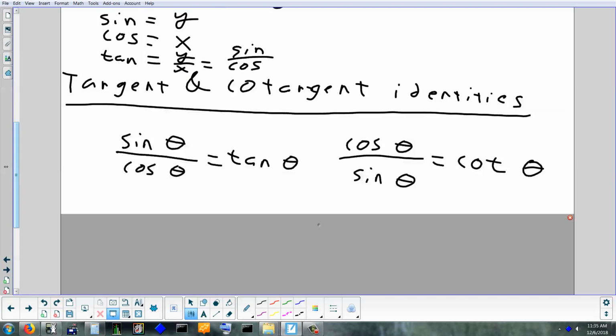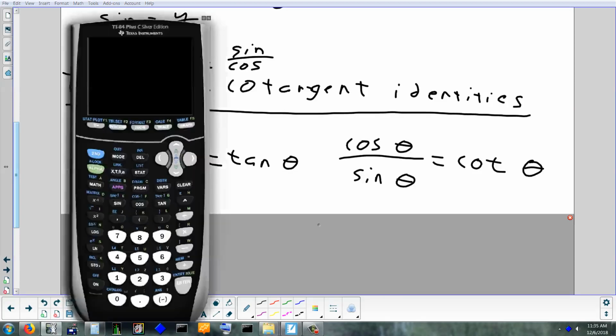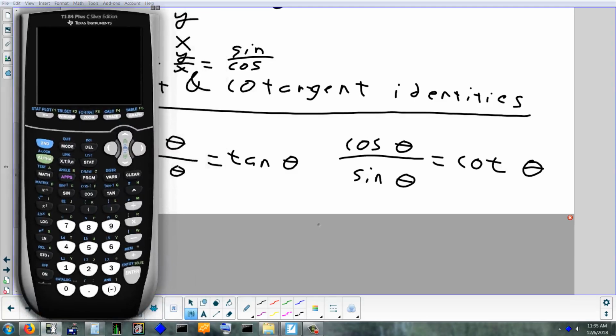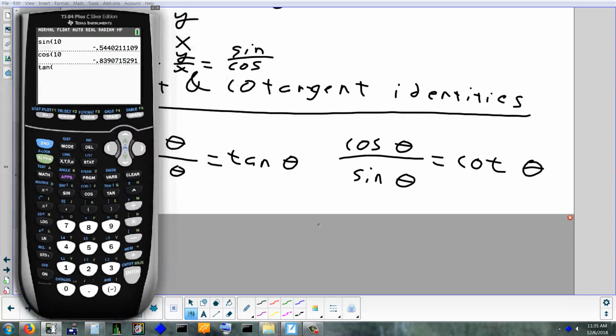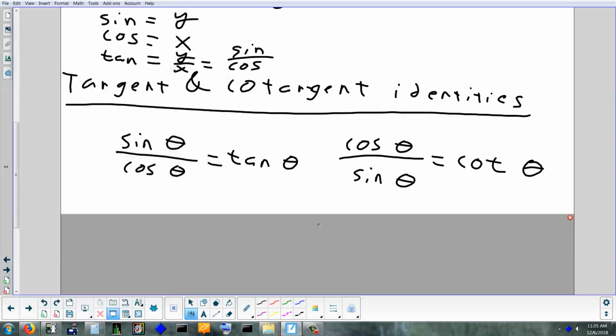And that's one of our tangent identities. So, just as an example, let's say you wanted to know the tangent of 12. Okay, and you didn't have a calculator that had a tangent button like that. Well, you could take the sine of 12, divide by the cosine of 12. It takes a little longer to type it in, but it comes out exactly the same. Sine divided by cosine is always the tangent. And if you flip it, cosine over sine, that's the cotangent. Because when you flip tangent, you get cotangent. That's what we just set up above.